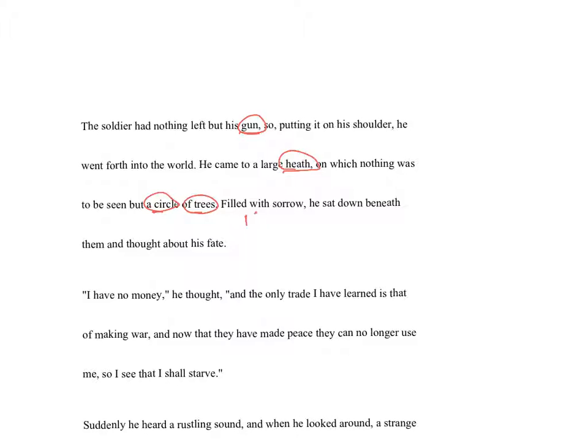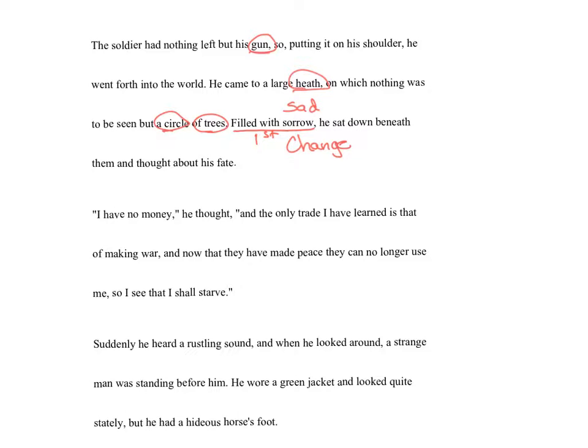All right, so we have our first change. He started off very angry, and now he's what? Filled with sorrow. And what does sorrow mean? Okay, good. He's sad. Okay, so, and this is kind of what makes it a fairy tale. Has he really encountered anything that's caused that change? No. Okay, and in typical stories, you do have to have that. Hey, to come to a change, you have to have something to cause that. So that's what makes it a fairy tale. One of those irritating things.